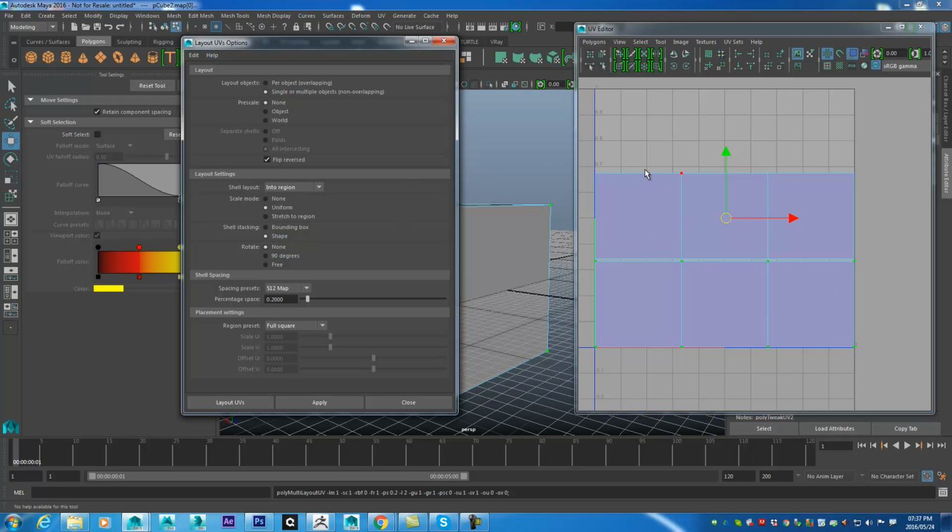Let's say you had a wall, and that wall was laid out in a horizontal fashion so that when you apply the bricks, you don't have to physically go and rotate the brick texture in Photoshop. This is a typical solution where you would just turn off the rotate, so it stacks them in a perfect horizontal layout. There are some other options, like if you want to pre-scale the actual object relative to another object or relative to all the objects in the actual world. So there's options like that.